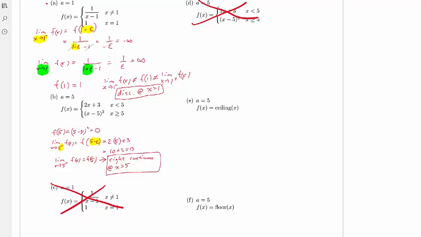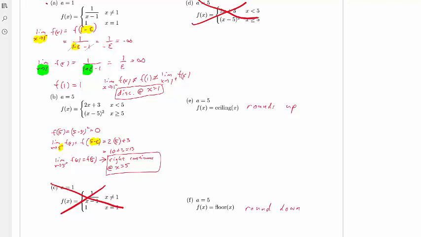All right, so now we're going to look at ceiling and floor functions right here. Ceiling and floor functions are definitely applicable to business applications, particularly when it comes to billing. If you're a phone company, you might use a ceiling function to charge how many minutes, because you can include some decimals, but at a certain point you've got to figure out where the cutoff is. The ceiling function simply rounds up, and the floor function will round down. These are called step functions because you end up with something that looks like a step.